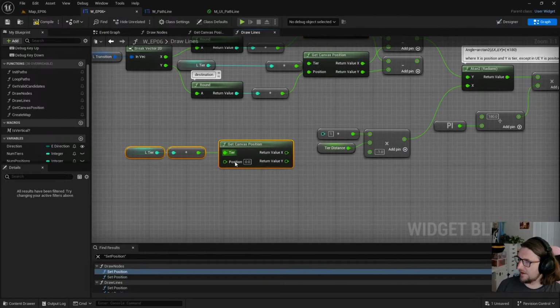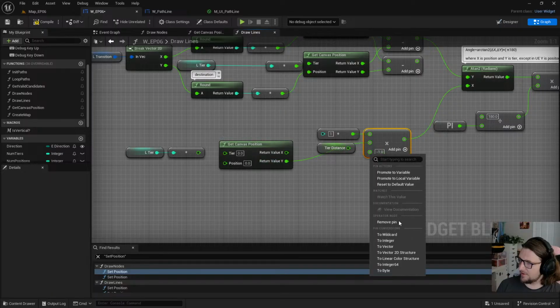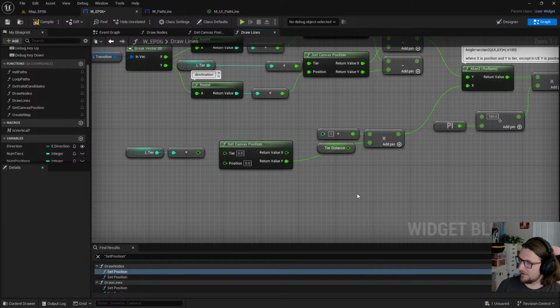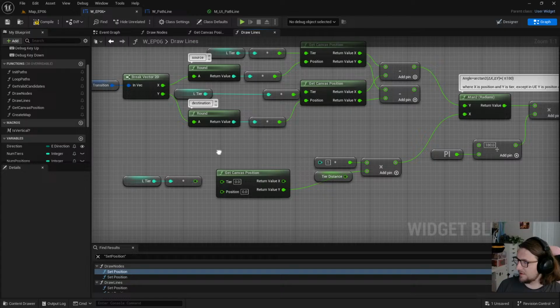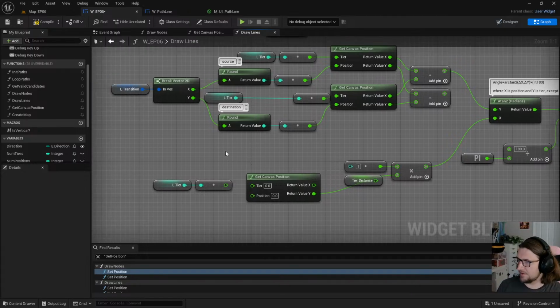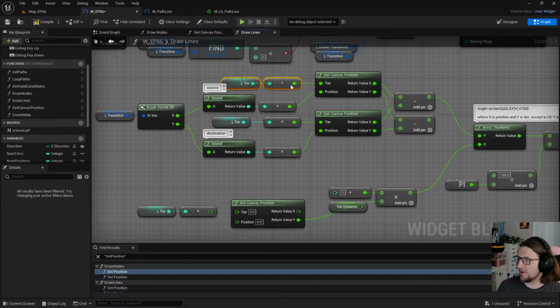So if we get the canvas position of, what's it going to be? It's just going to be the distance between two of them. From like one to the next.